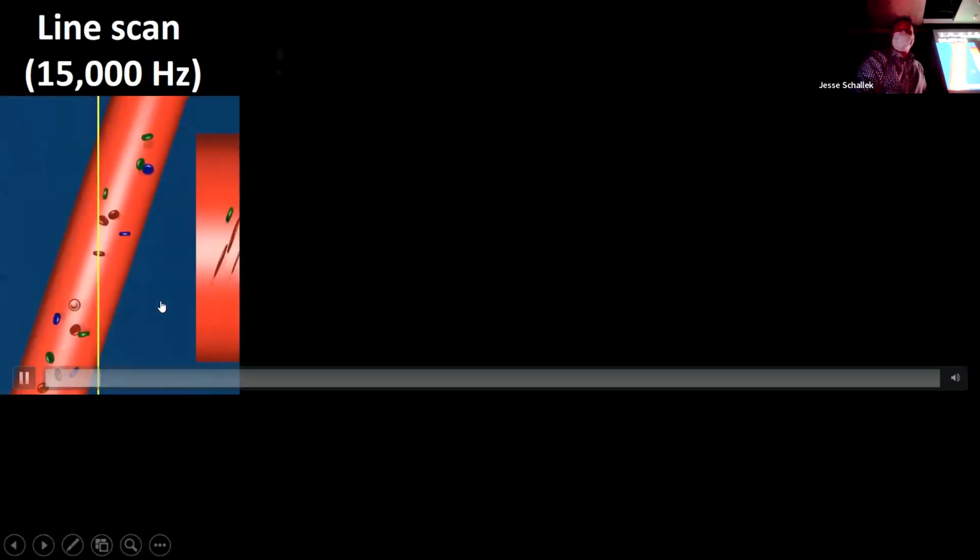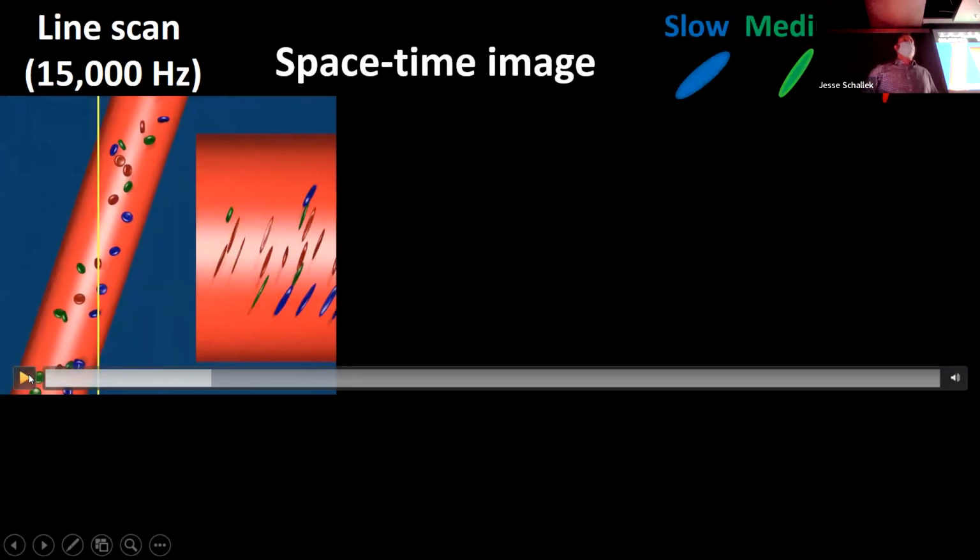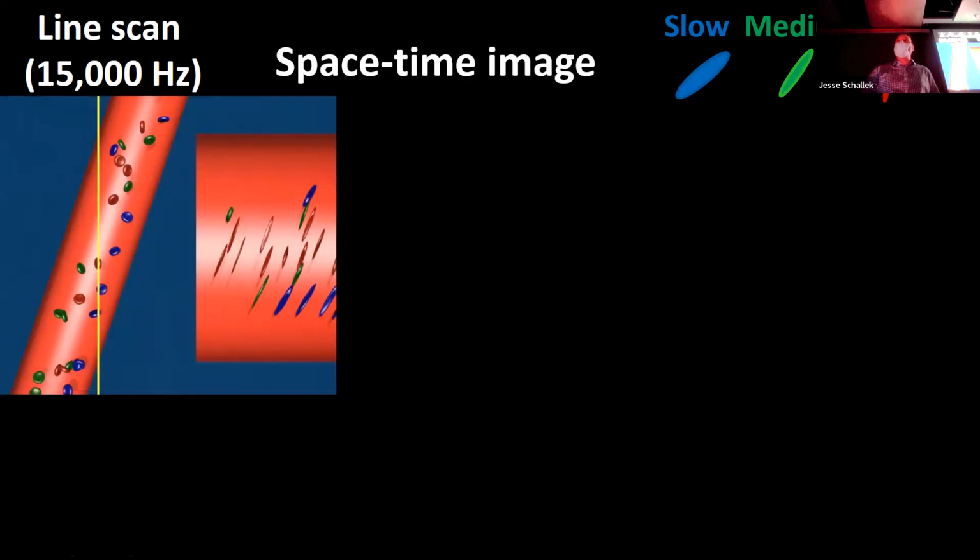So these are tough images to understand and appreciate. And what we've done here is we've created a simulation of what it is that we see in these space-time images, because it's not, at least for me and most people that I speak to, intuitive. So working with our optical engineer and computer engineer whiz, Keith Parkins, we've developed a simulation of what it is that we're seeing in these space-time images.